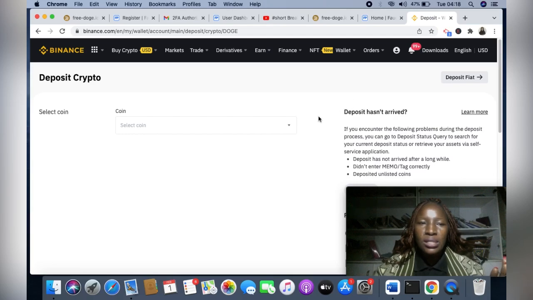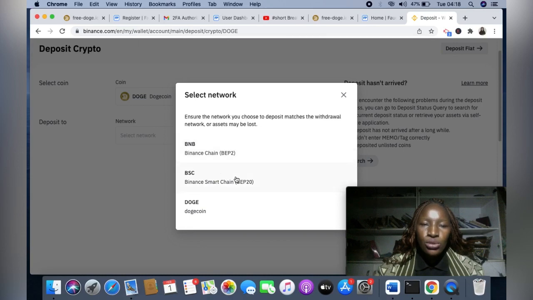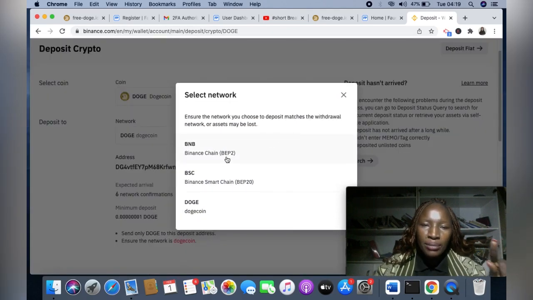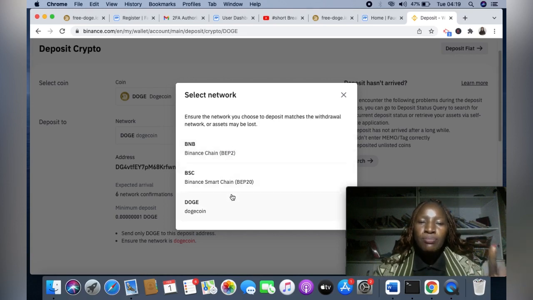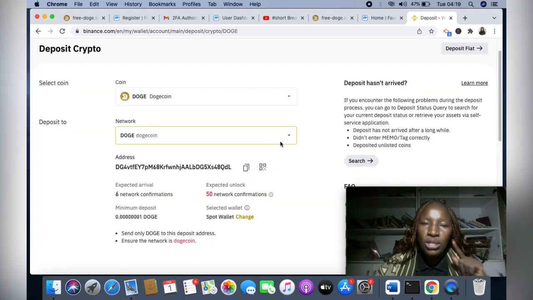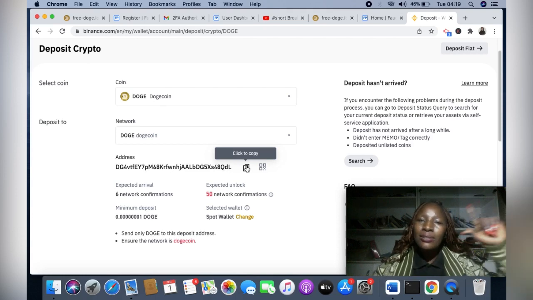When I click on deposit, it will ask me which network I am using. So I'm using Doge. This network is very important. You can change it. If you are using Binance BEP2, you click on BEP2. If you are choosing BEP20, click on BEP20. So if you are using Doge, you click on Doge. There are different network fees, because if you make a mistake of choosing a different network here, and you choose a different network in FaucetPay, your money will move, but it will not enter your account, and that's how you will lose everything. So this is important, please.